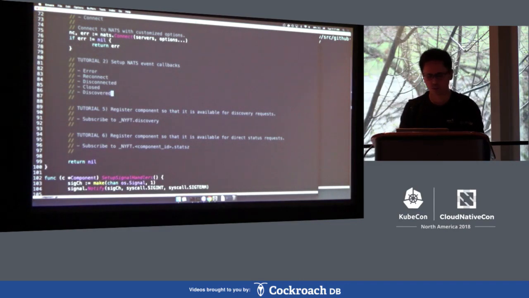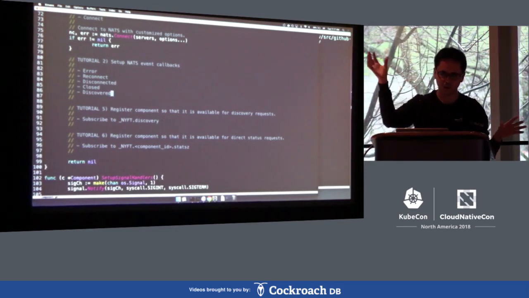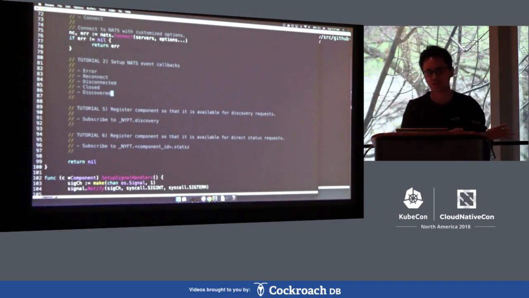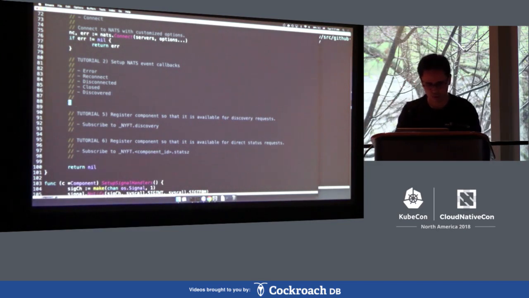And there's also the discovered handler for the case where you have new nodes joining the cluster, and then the new IP and port from that node is gossiped to all the clients that advertise that you have set from that server. So that way you can trace whether this client in particular is perceiving these new nodes that are joining the cluster. So I'll go one by one setting this. First I'm going to set the reconnect handler.